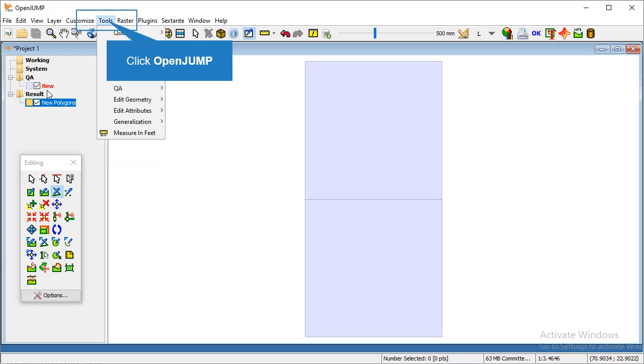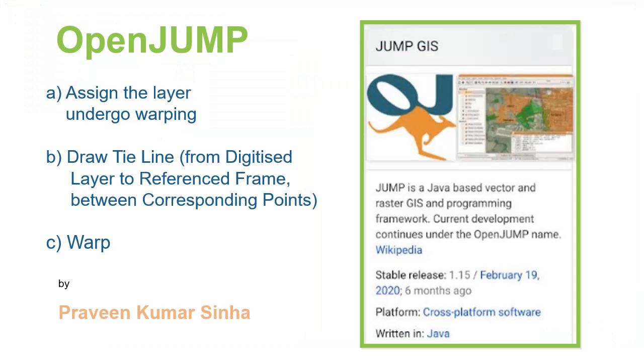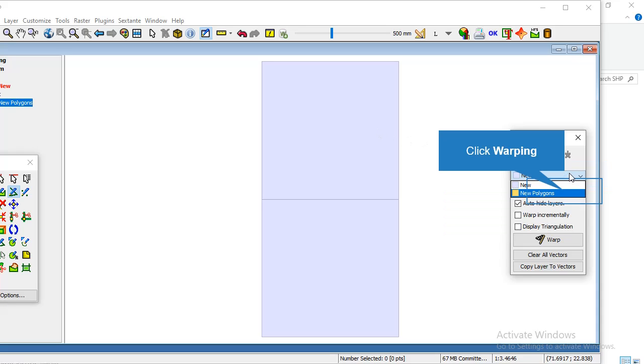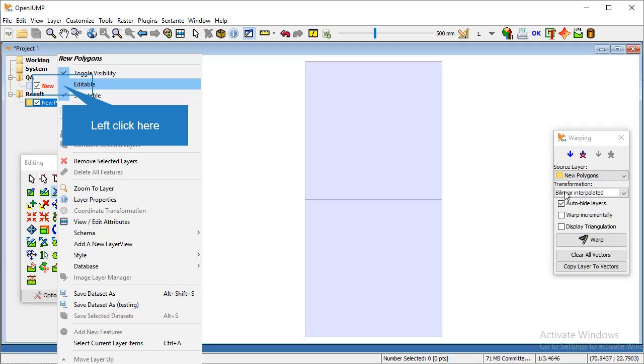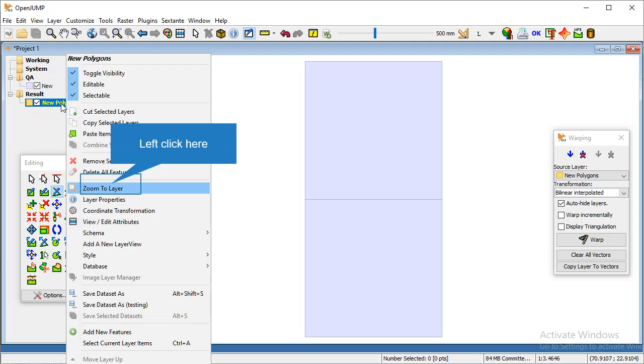Warping the polygons, I will be invoking the warp tool, and warping of the layer, new polygon, will be carried out. Make this layer editable and zoom to the layer.